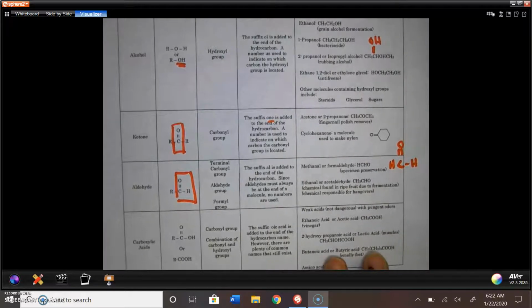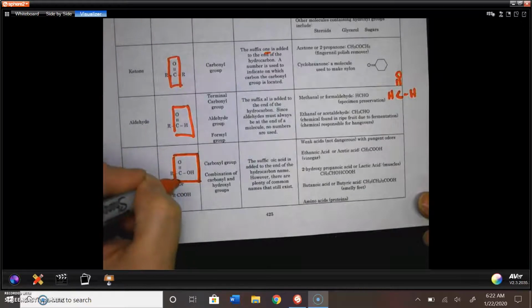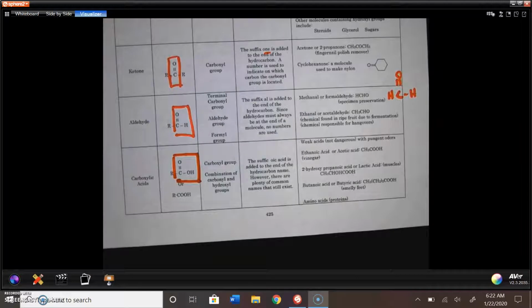Another one that I want you to be able to name is a carboxylic acid. These you're going to see everywhere in bio, or you already have even first year. Carboxylic acids kind of have the combination of a carbonyl group and a hydroxyl group. So you've got this guy. Now look at it. The carbon definitely got to be an end carbon. Sometimes you'll see it abbreviated COOH. Separating the two O's lets you know that one of them is double bonded, one of them is single bonded. You've actually already seen this because acetic acid, the acetate ion, is actually a carboxylic acid derivative.